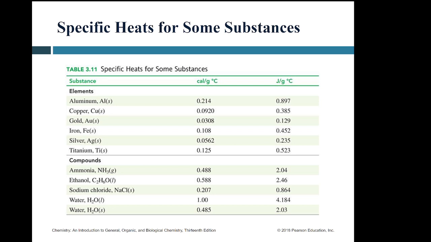All right, anyways, here's some different specific heats for different substances. For example, let's say I wanted to make a heat exchanger for something that produces a lot of heat, and it's very important it stays cool so it can continue doing its job. What would I use? Like a CPU in your computer. Yeah, so most of the time you're going to see it made out of copper.